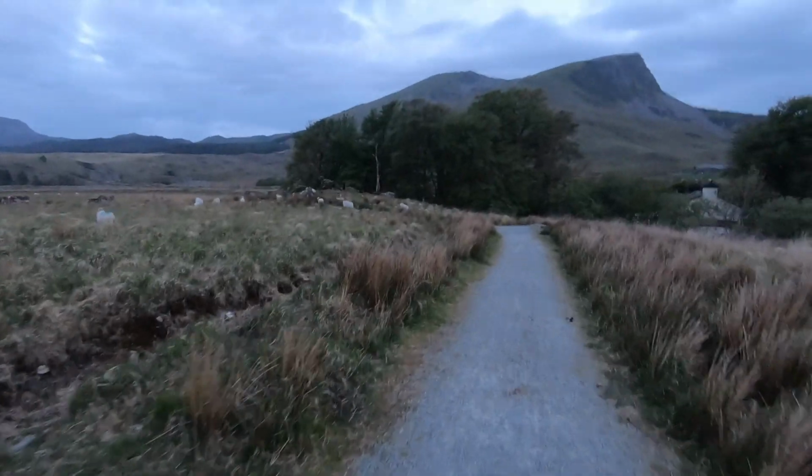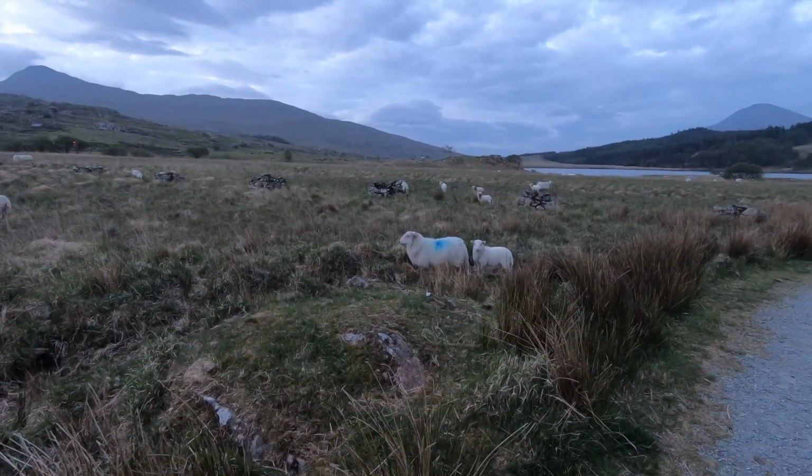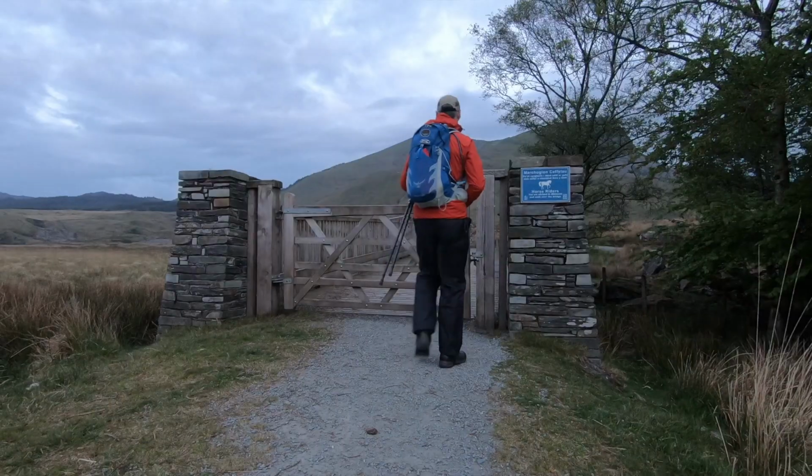Well, it's first thing in the morning as usual, and I'm heading off for a bit of a mountain walk. I'm going up the Nantle Ridge in Snowdonia, and it is a beautiful morning. It's about 5 o'clock, just coming up to sunrise. Got a long climb ahead of me. Don't think there's anything interesting for the first part, but I'm going to crack on.